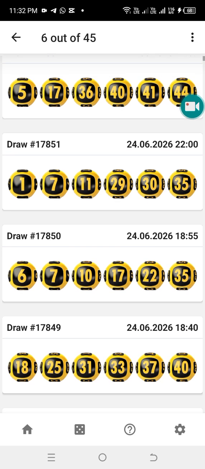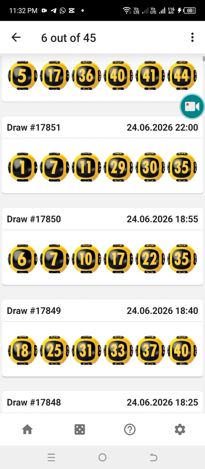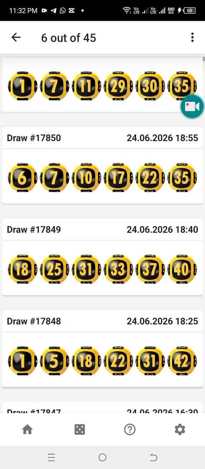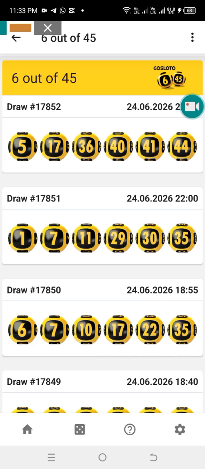Now each draw uses a different method, but you have to make sure that you follow the method that is being used on each draw, because they change. Sometimes they have to change mostly. Alright, so let's go. The other method is to add all the numbers in the draw.